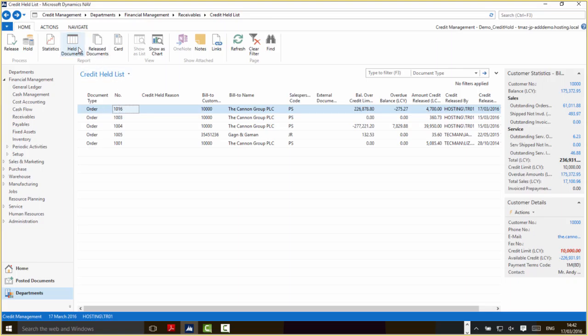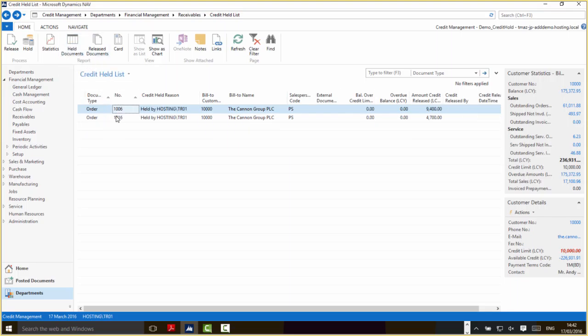From the release documents, I can say hold document from here. If I tap that, as we can see, order 1016 has now disappeared from the release documents, and if I jump back onto the held documents, it's now back in there.